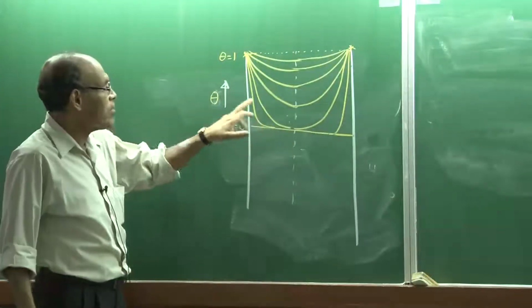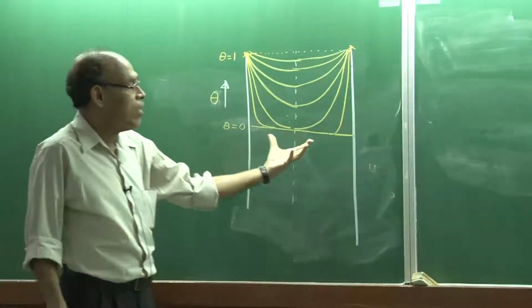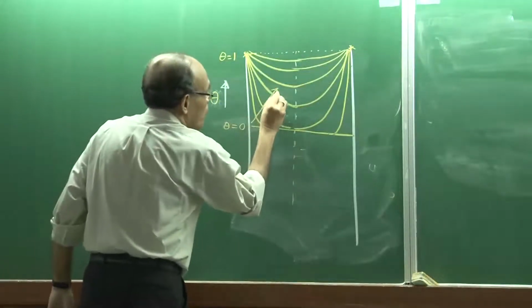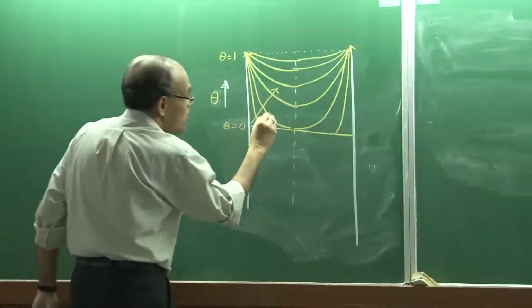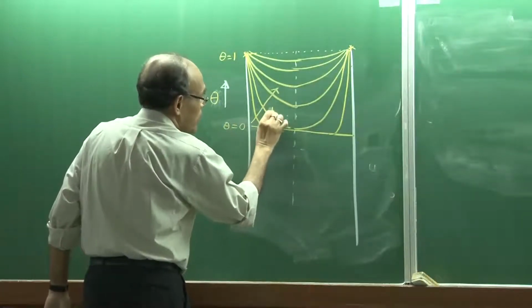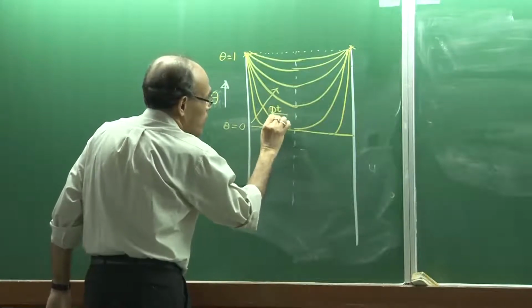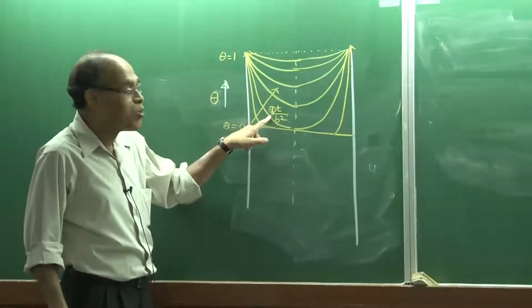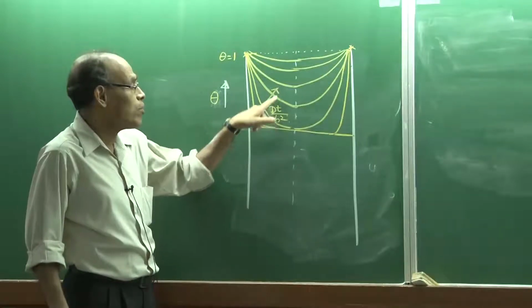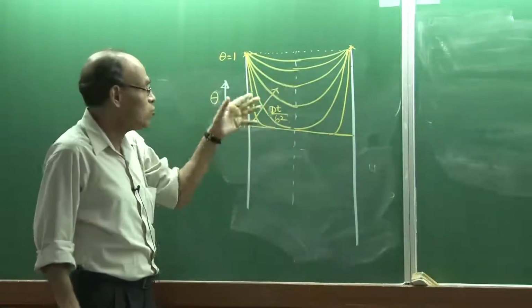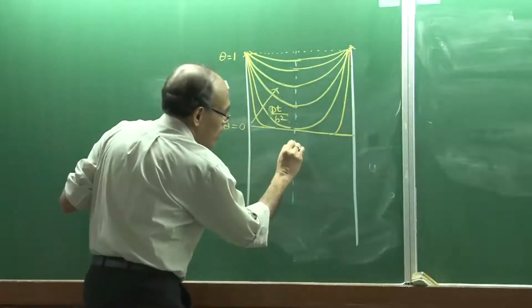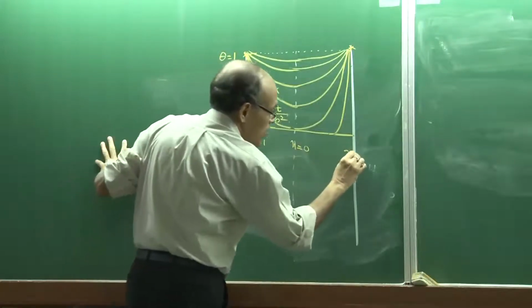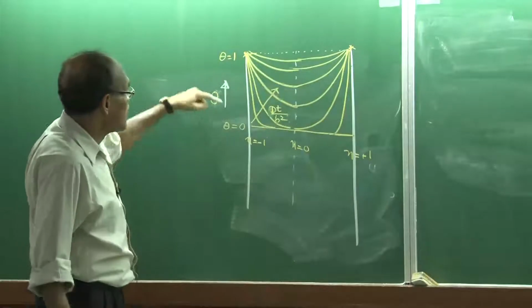This is the dimensionless concentration variation within the slab geometry, and these are for different times, which means these are for different values of alpha, because it is one and the same thing, Dt by b square. So this may be for Dt by b square equal to 0.01, this may be Dt by b square equal to 0.05, this may be Dt by b square equal to 1, 2, 3, and so forth. Here eta is equal to 0, this is eta equal to -1, and this is eta equal to +1. So that's how everything varies.